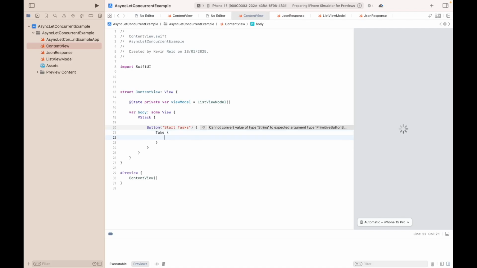Within our task we call viewModel.performTask, and this will be to start the concurrent fetching of users and comments. Await viewModel.performTask.